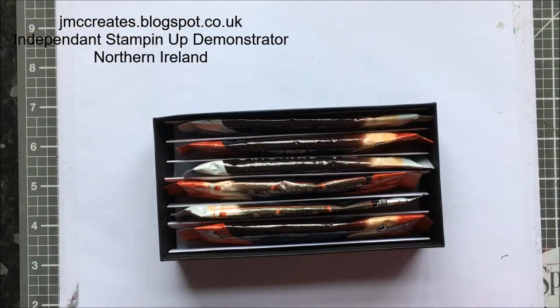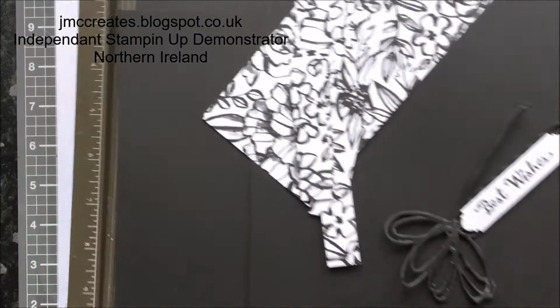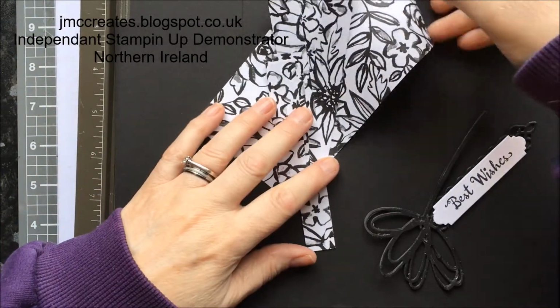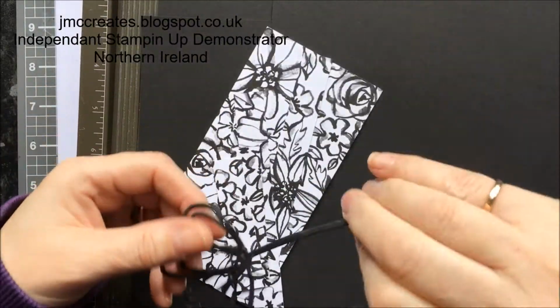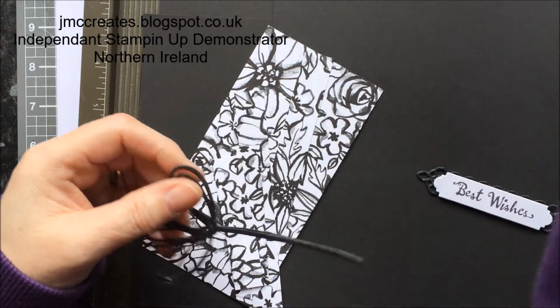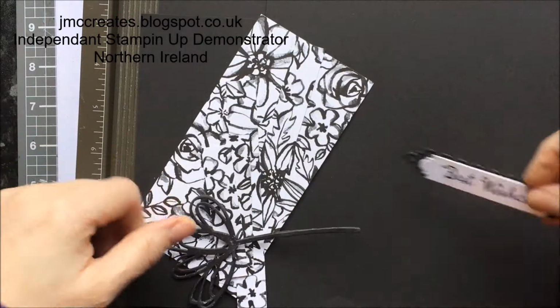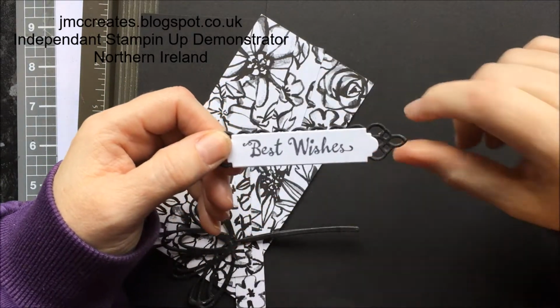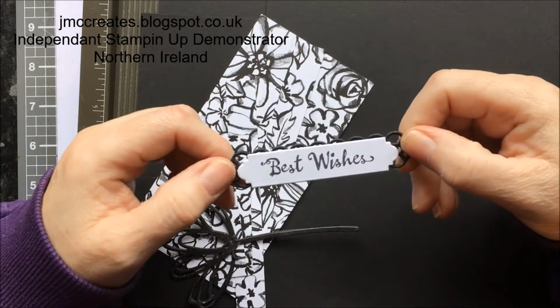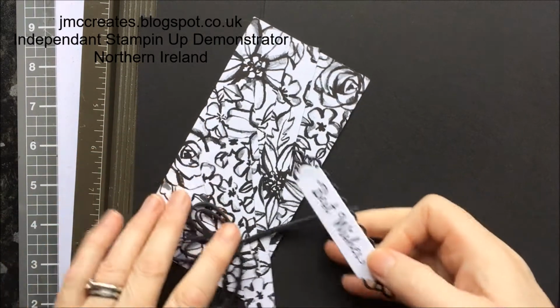Anyway, it's a simple, straightforward, perfect little gift that we're going to create today. We're going to use Petal Passion papers and black card. We're going to use the same dye from the Sunshine Wishes. The sentiment is from the Petal Palette Sentiments, and the dye cuts are both from the Petals and More Thinlets. So we're using the whole suite today.